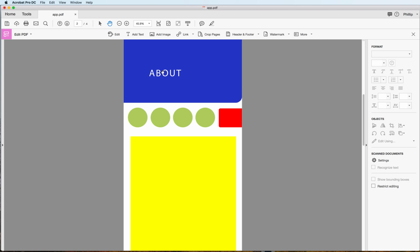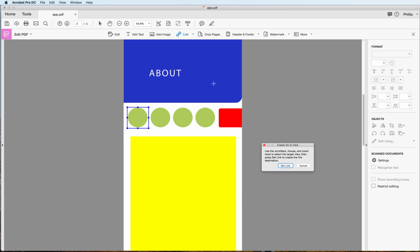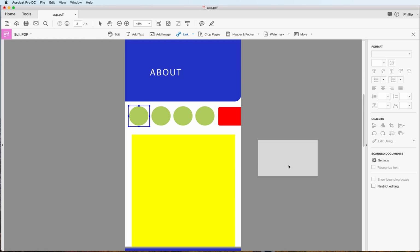Also the about page. So I'm going to come back to my link tool and I'm going to click on the link here. And now I'm going to put a state because I'm on the about page. I don't need a state there. I'm going to put a button. And it's already holding onto the setups, the preferences we've already set, which is great. So all I need to do is just go next. Set link. Well, now I can go upwards. Remember that was grayed out because I'm on page 2. So I'll go back to page 1 and I'll go set link.